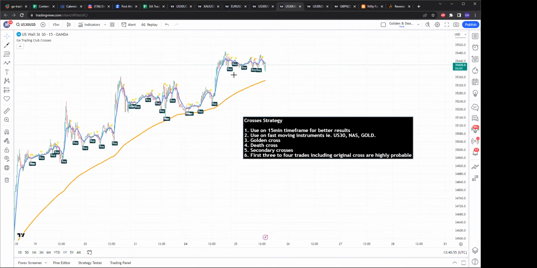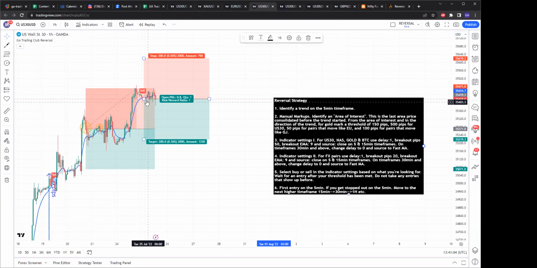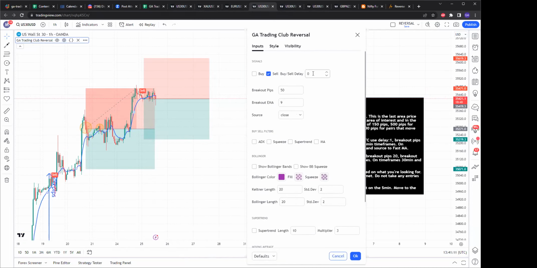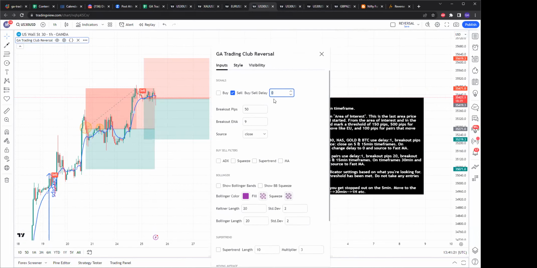Yeah, you said you're still waiting for the hourly reversal on US30. I'm in the hourly reversal already. I entered yesterday because of that hourly signal. So whether you use the close or fast moving, just make sure your buy or sell delay is set to 0 and not 1, only for hourly, 30 minutes and above. Because remember, the purpose of the delay here, if you put 1, it will wait for a retest. So if you're waiting for a retest on the hourly, price might be so far up in profit that you're just chasing it at that point.